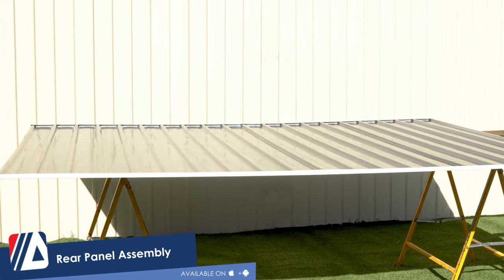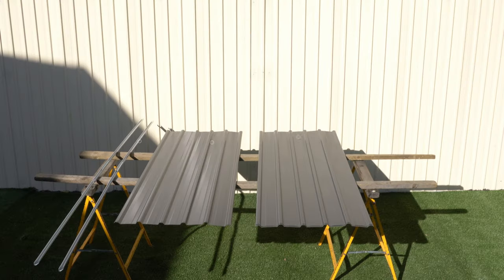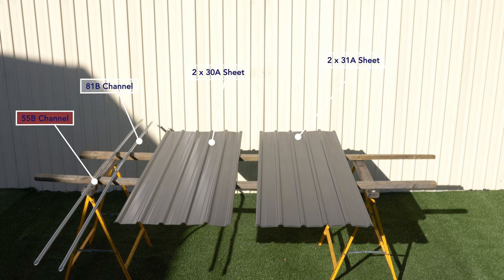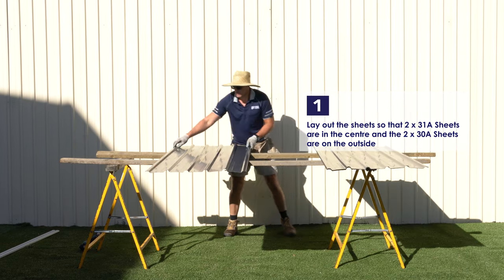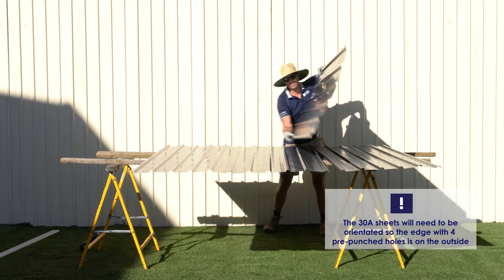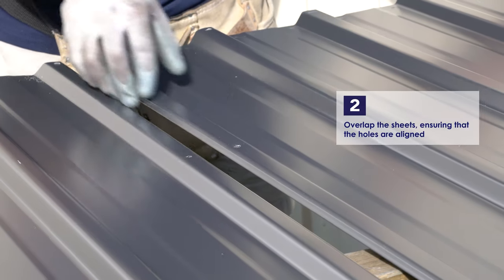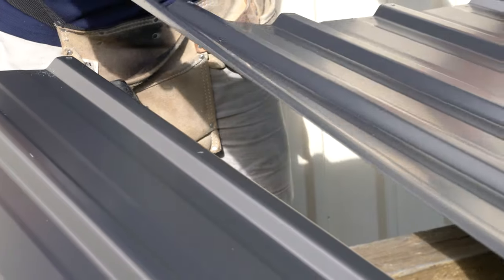Let's get started with the rear panel. To construct the rear panel, we're going to need 155B channel, 181B channel, 230A sheets, and 2 of the 31A sheets. Lay out your sheets so that the 231A sheets are on the inside and the 230A sheets are on the outside. Overlap the sheets so that they sit flush top and bottom and the pre-punched holes along the edges are aligned.